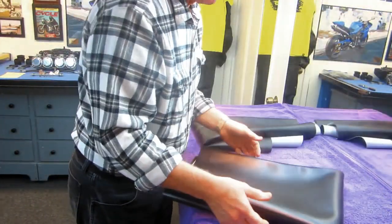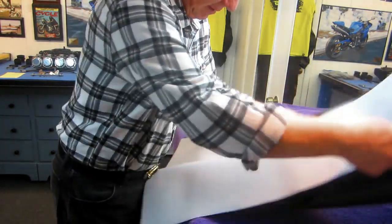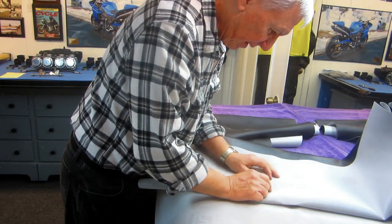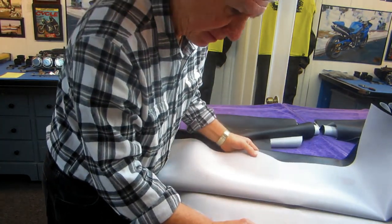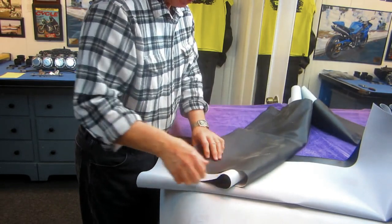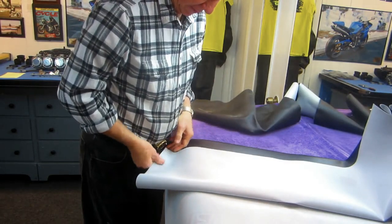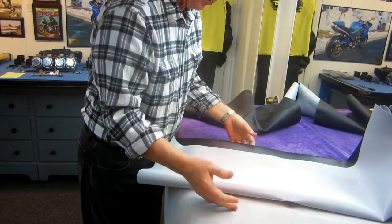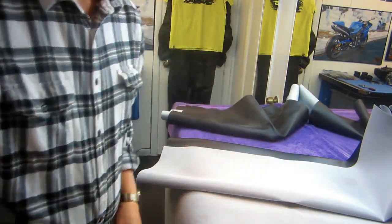This is the material from Joann Fabric, and I'm going to put the name up here because, of course, we're trying to share information. This is the same material that we did Mark's seat. Spradling, and it's from Joann Fabric. I'll put that up on a close-up. This is the material we used in the past, and I just wanted to compare it. But this material was reasonably good, and it was stretchy, but this stuff is just beautiful. This stretch is just so nice. And we did Mark's seat. We didn't even have to use any heat, so let me get the name of this up on the camera, and then we're going to start covering the seat.